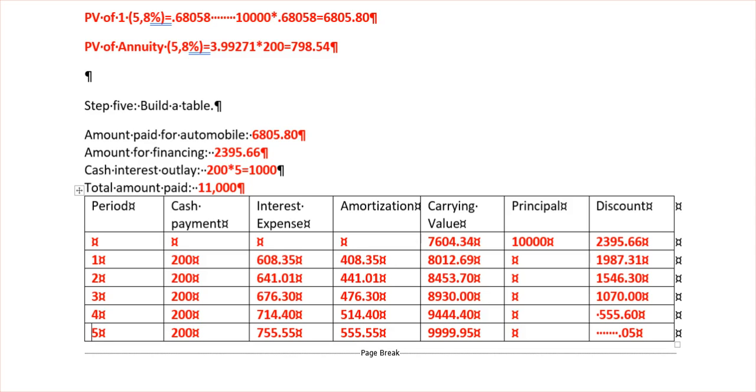Stated is not adequate. This table is built very similar to the way we built the other table. Interest expense is always carrying value at the beginning of a period times market rate. Again, market rate is 8%. We can see that also by looking up here. Notice we use the same percentage, same period for these. We can see it's 8%.